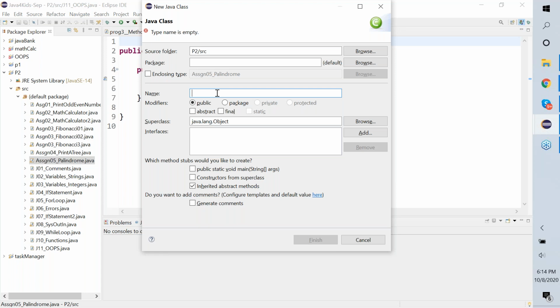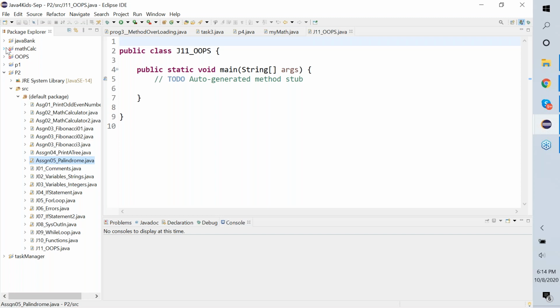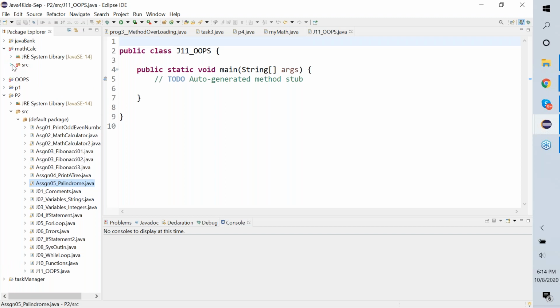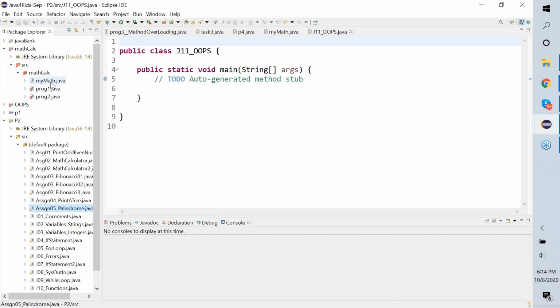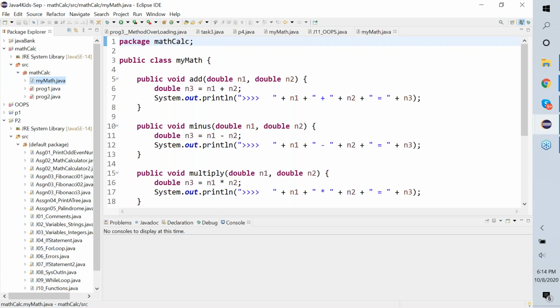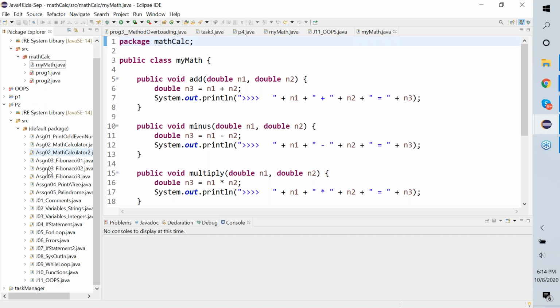If I use a bank app, everyone will be able to change it, then I have to show you private. Math calc is a better one. We already had a math calculator, right, team, somewhere? So my math.java is there. I'm going to take this. Now I'll show you just as an example, team.